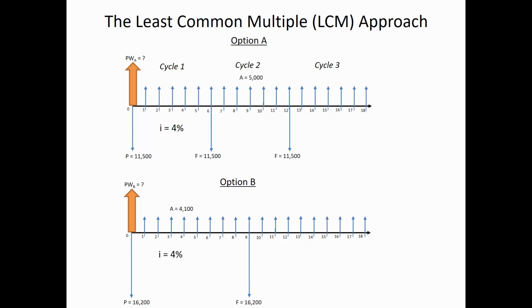And so what you'll notice in cycle 2 of option A, you have to buy the thing again the same year that you still have a revenue. So at the 6, this arrow right here, which is the revenue for the 6th year, you get that revenue for having conducted the activity during the 6th year. So you get the revenue at the end of the 6th year, and then at the beginning of the 7th year, you have to buy the equipment again.